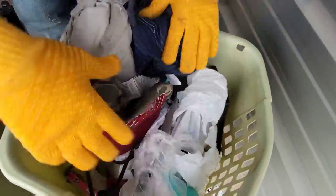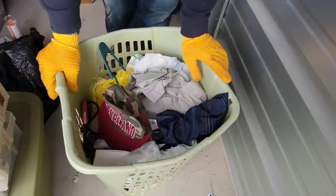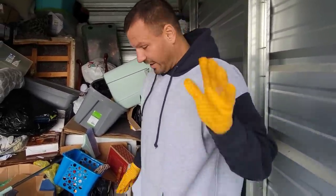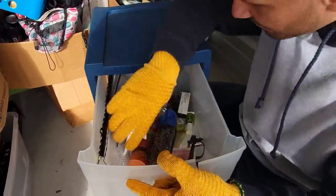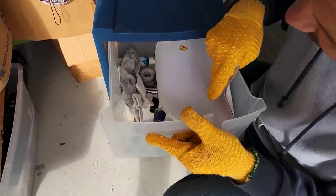All right, there's a bunch of more stuff down there, Cleveland. But it's a little hidden, and we only have so much time. We're 2 hours away from home right now, right? Yep. We only have so much time, so let's clean this up, and let's dig for some more treasure. Let's see what we have in here. Maybe some more gift cards, maybe. Maybe not. There's always interesting stuff in totes like this.